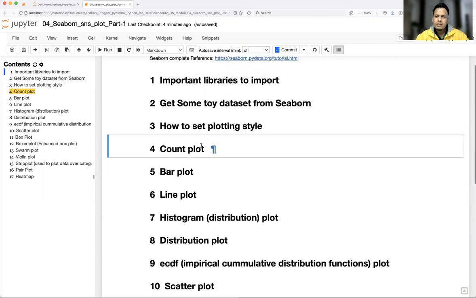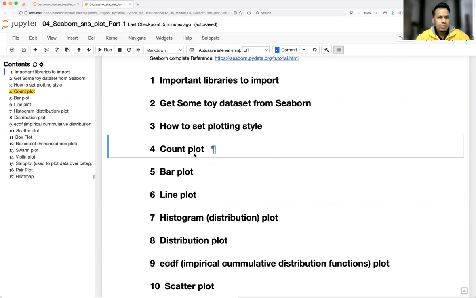So the main reason why I'm telling you to use Seaborn plotting, or maybe in future if you are going to use it, is one solid reason. In Matplotlib, at least in a 2D plot, you can plot max two variables, x and y, correct? In Seaborn, you can plot at least 4 to max 5 dimensions of data in a single 2D plot. I'm going to show this along with an example, then you will understand what I mean by 4 or 5 dimensions of data in one single 2D plot. That is the beauty of Seaborn.